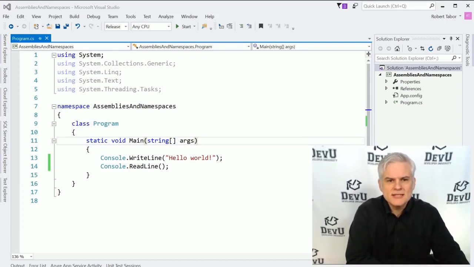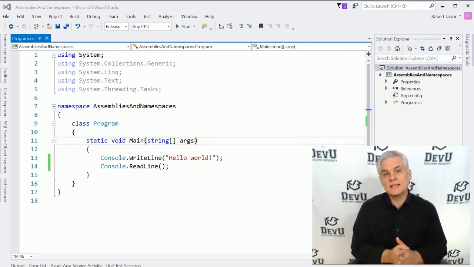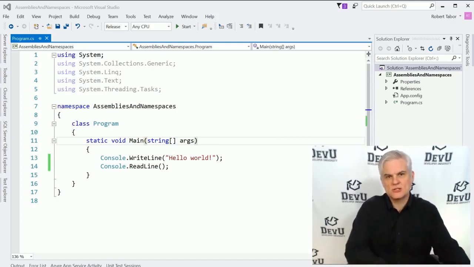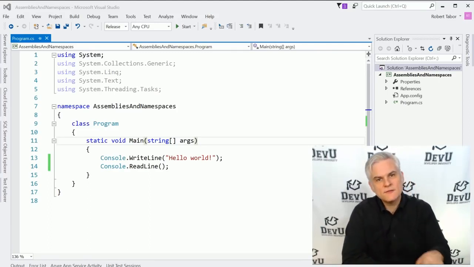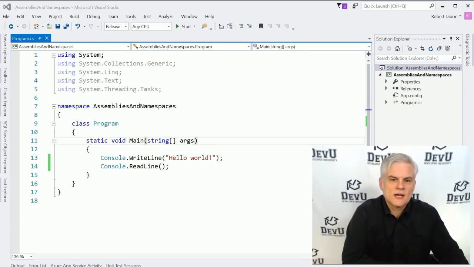But at any rate, the .NET framework has to already be installed on any computer where you want your application to work or to run. Fortunately, basically every copy of Windows already has the .NET framework runtime and the class libraries installed in a location that's globally accessible called the Global Assembly Cache. And so every .NET application can reference the same set of assemblies in that one spot on your hard drive.